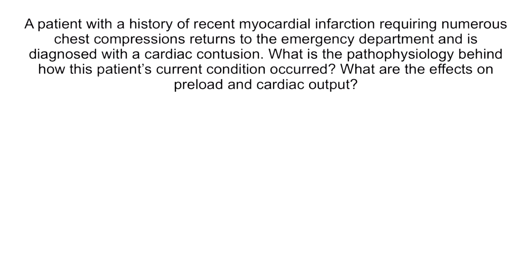A patient with history of recent myocardial infarction requiring numerous chest compressions returns to the emergency department and is diagnosed with cardiac contusion. What is the pathophysiology behind how this patient's current condition occurred? What are the effects on preload and cardiac output? The patient recently underwent numerous chest compressions as part of the management of their myocardial infarction. Even though the chest compressions were necessary, they still put a repeated force on the chest wall and the heart underneath, which lead to a contusion of the myocardium.